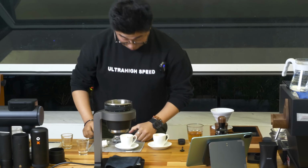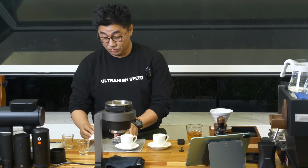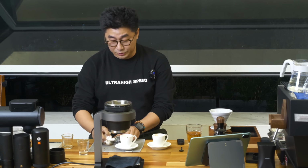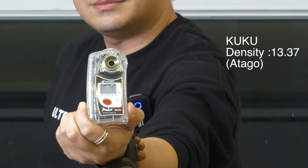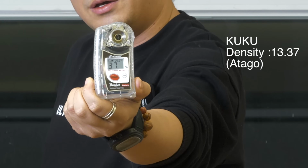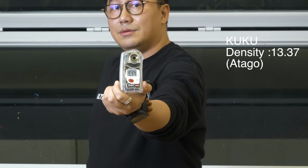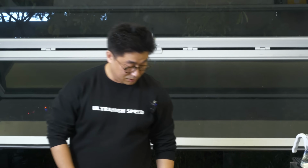Okay, wow. The reading is very high. It's 13%. Wow. 13.3 is even higher than the conventional coffee machine. Have a look. Can you see the figure there? Yeah, just hold it. Can you see that? Yeah, that's okay. All right. So slightly higher than that.